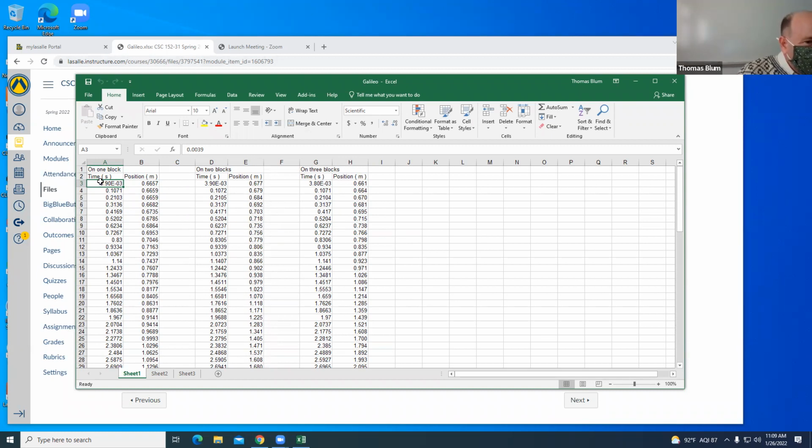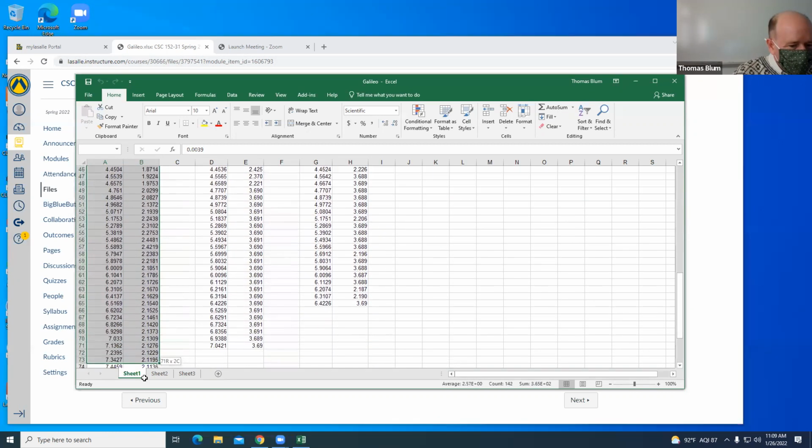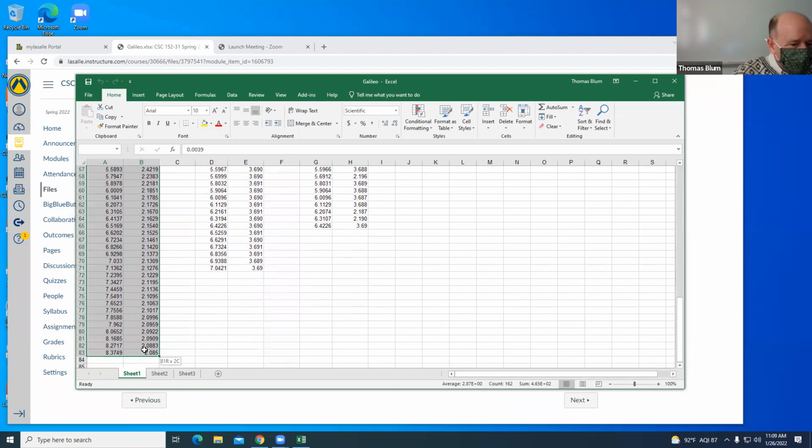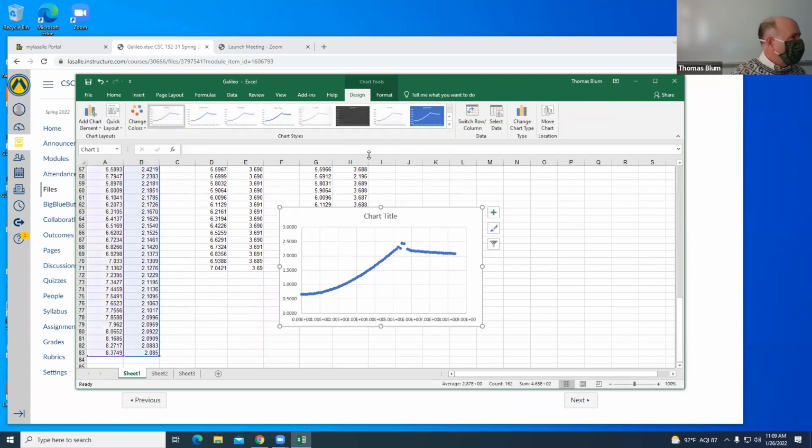Okay, so we know already how to make a graph. So we just go through the motions to at least start. The motions are the same. A chart is a chart. It's XY scatter. So I highlight my data and hit insert, go over to the chart region, and I like XY scatter. And I like the dots. There are a lot of dots this time. Maybe I could connect the dots this time.